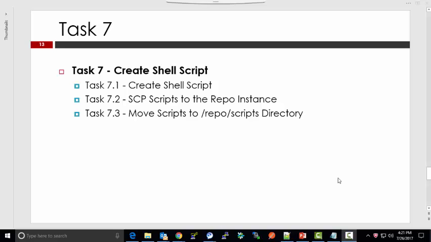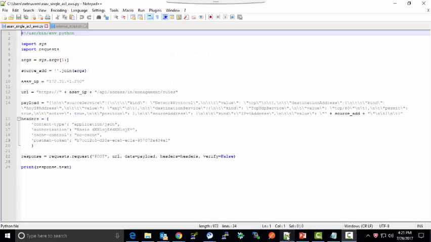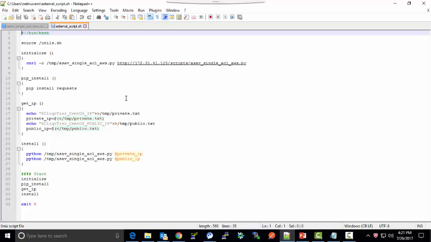So in our case, we have basically done, as you can see, two scripts. One is the shell script, one is the Python script, and another shell script to call this Python script. So let me quickly show you the script itself. I am looking at this script over here.